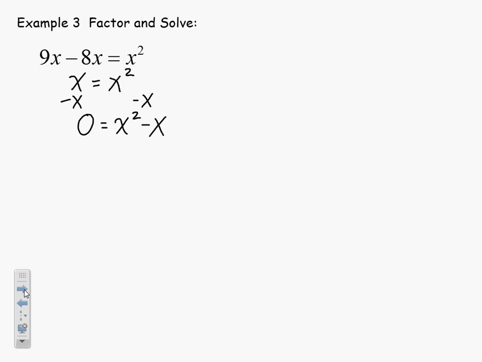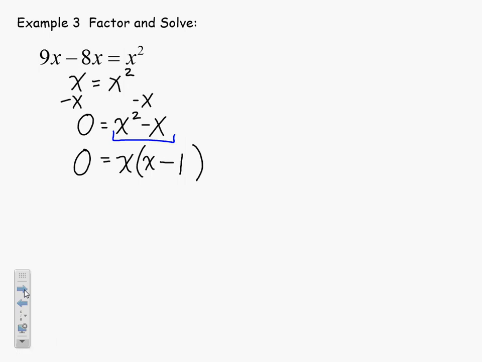Okay, now I have my 0 there in place, and I take a look now at factoring this piece right here, x squared minus x. So if I look at that and I try to figure out what can I do, I again look always at greatest common factor first. Greatest common factor, is there something I can divide out of both of those terms? The answer is yes. I can take an x out, or I can divide an x out of both of those terms. If I divide an x out of an x squared, he's still an x. Subtract sign. X divided by the x that I took out is just 1. So I have factored him now so that I see an x times an x minus 1.